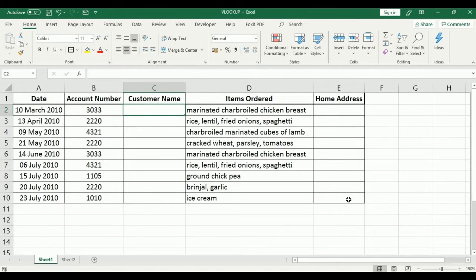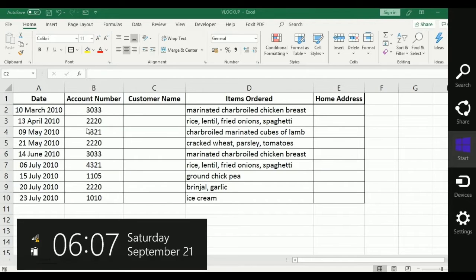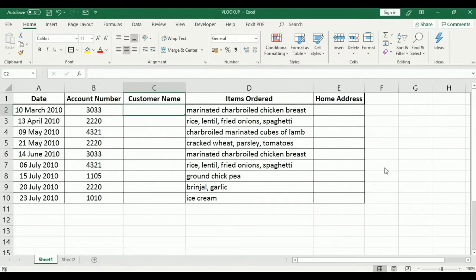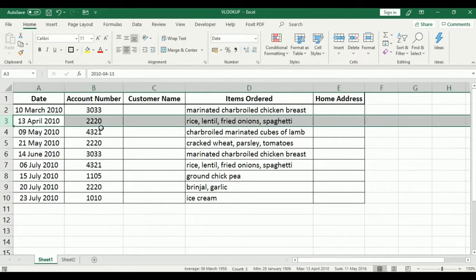Now there's something I need you to understand: assume that you have over 100 columns and not just about 5 columns, 1, 2, 3, 4, 5 columns in this exercise. And also imagine that you have over 1,000 records and rows, right? So imagine that you have over 1,000 or 5,000 records. That's where you understand the basics of using the VLOOKUP. So having said that, let's get into the exercise.